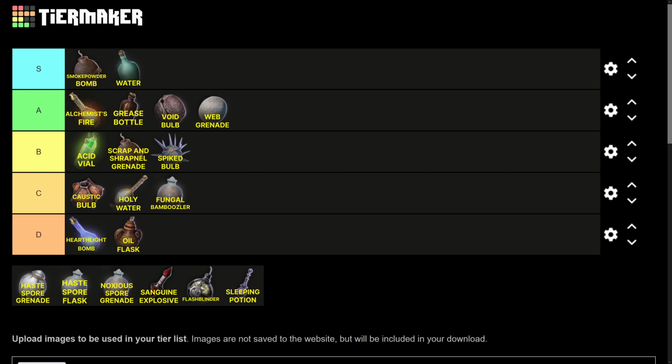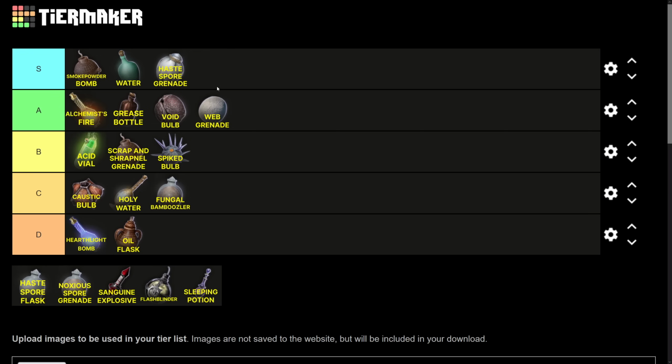And of course, you can throw it before combat starts and set up your whole party in it just for 2 turns of haste at the beginning of combat, provided you stay in the haste spores area. Obviously, insanely powerful. Haste is really, really good. No need to talk too much more about this, but Haste Spore Grenade is, of course, an S-tier option.